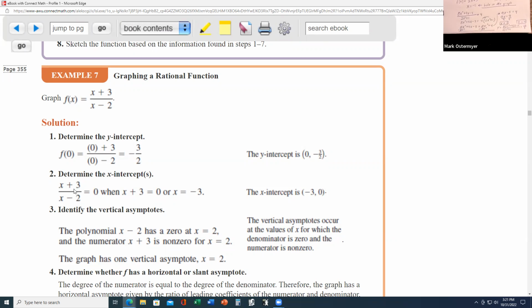Well, we'd like to get rid of this fraction on the left side by multiplying both sides by what? X minus 2. When you do that, the x minus 2 drops on the left and we still have 0 on the right. So the equation collapses down to x plus 3 equals 0, which means we have one x-intercept, and that occurs at x equals -3, 0. That's your only x-intercept. That's where the graph is going to cross or touch your x-axis, depending upon the multiplicity of x plus 3. But since x plus 3 has a multiplicity of 1, the graph will cross through the x-axis at -3, 0, correct?